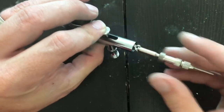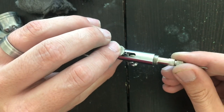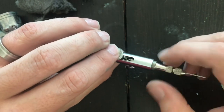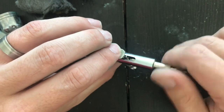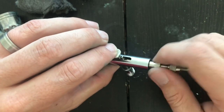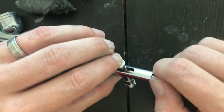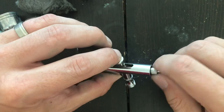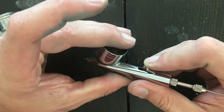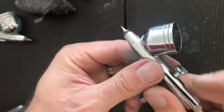Now, the little tab that presses up against the plunger, you kind of have to angle it to get it down in there, and you want to make sure that it's straight up and down. That little tab on the top of it fits in that open slot on the top of the airbrush housing, and make sure it's all lined up.